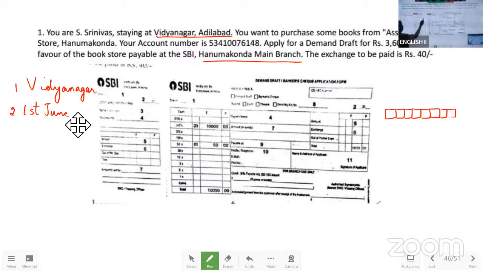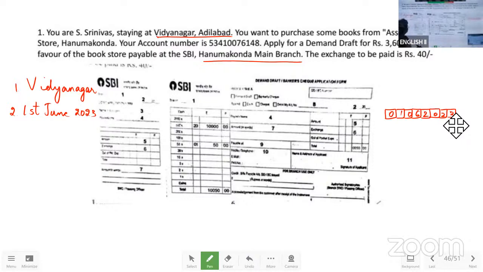Here you can find 2020 is written. You can write 2023. But if boxes are given, you have to write accordingly, like 01/06/2023. Other than that, there's no restriction where a line is given. You can write that way, you can write this way, or just 1-6-23. Anything will do. If there is a line, if there are boxes, you have to write the date first, the month afterwards, and then the year.